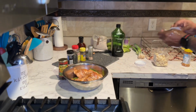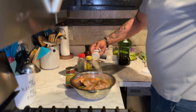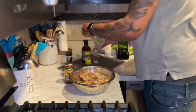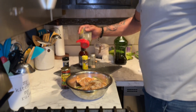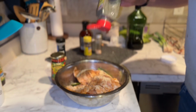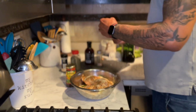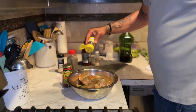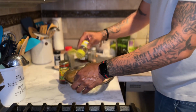All right. So now we're going in with some garlic powder. I didn't have fresh thyme. I forgot it, unfortunately, but I got dry thyme in there. We got cumin right here. Get in there.